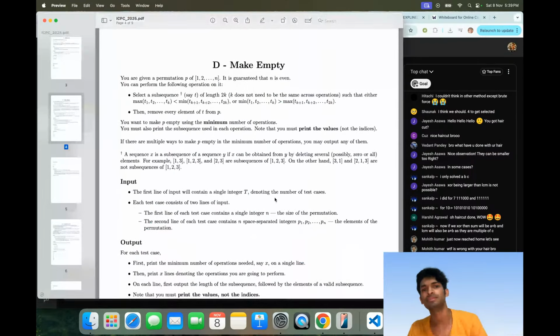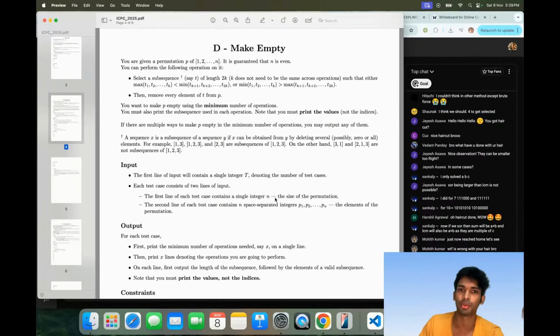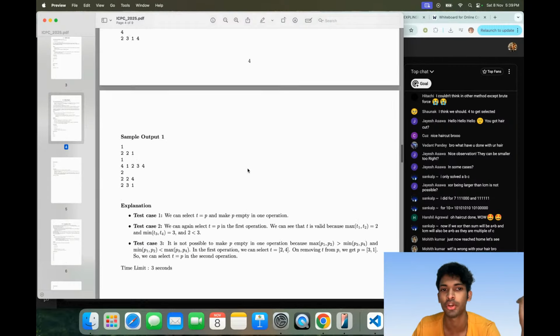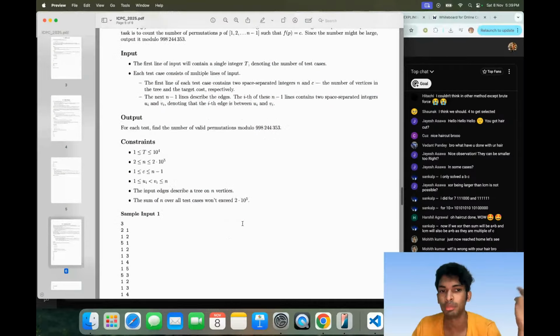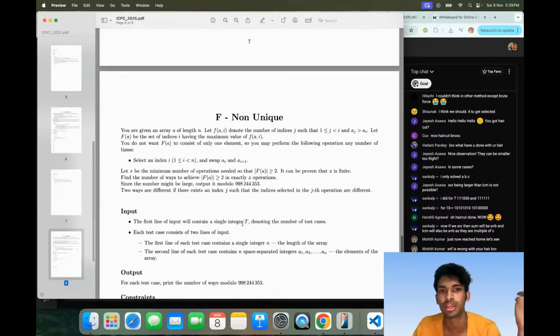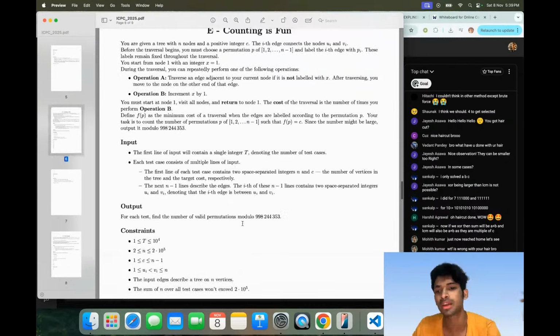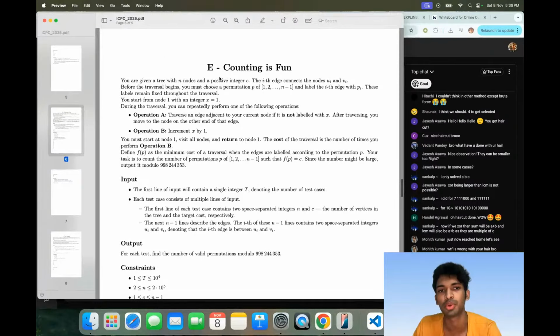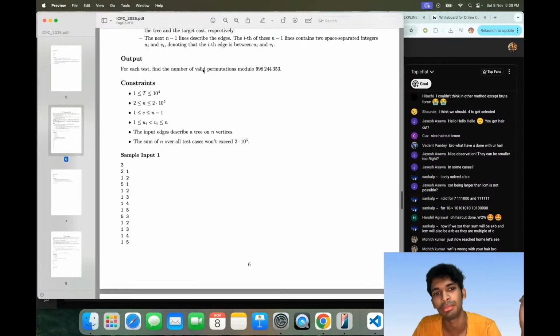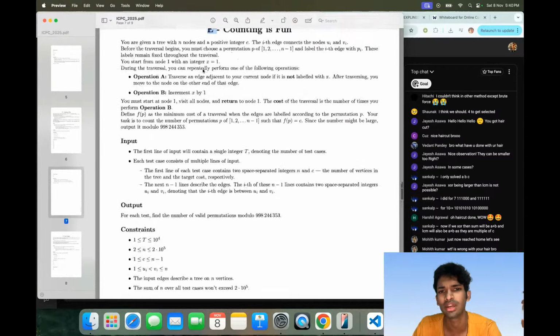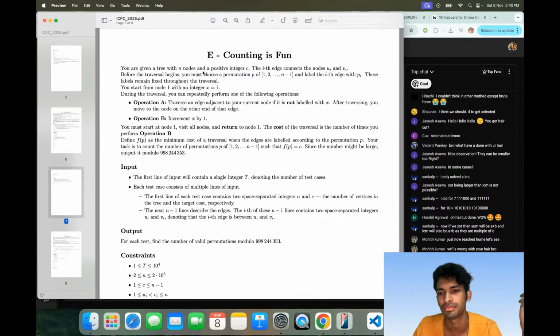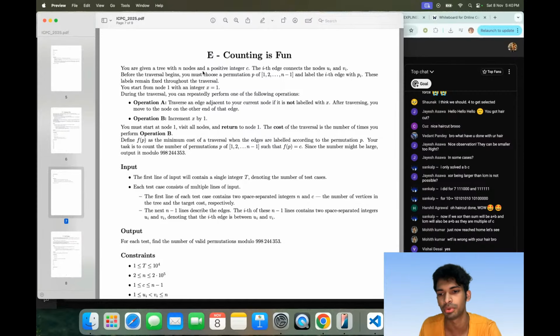So let me go to D and read the problem. They all appear scary, but we should not get scared at all. We don't know. See, even E may not be that difficult. We should not get scared. Let me go to E and then come back to D, because I'm good at counting, and you guys will be scared of E, or maybe you will be scared of F. I'm just thinking people will drop or something like that.